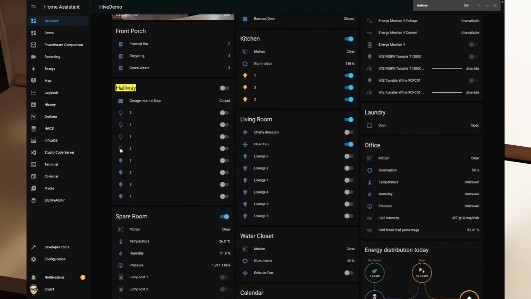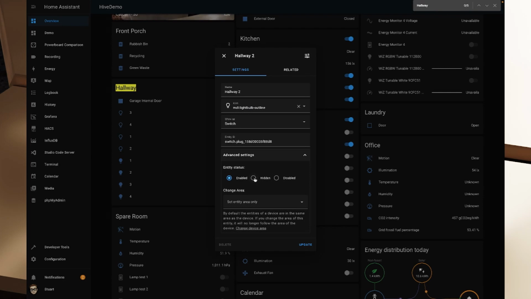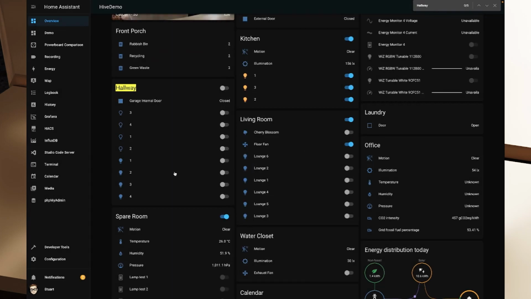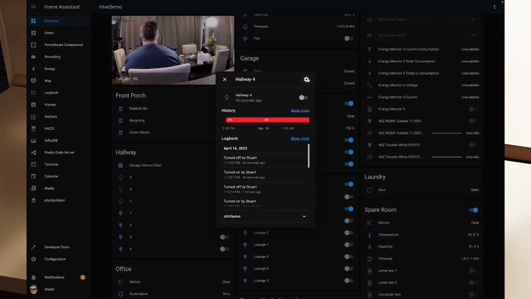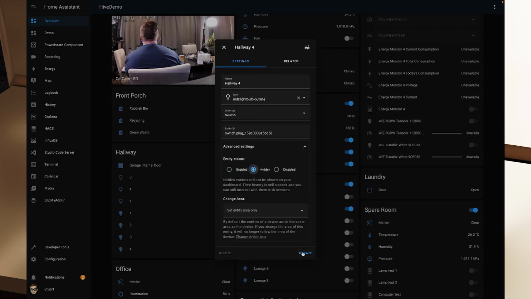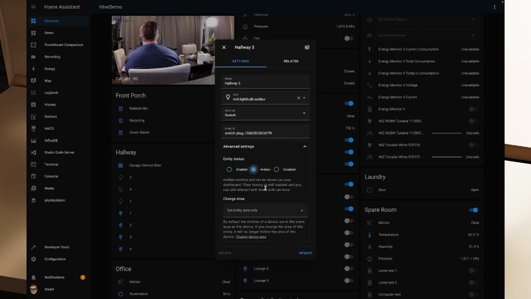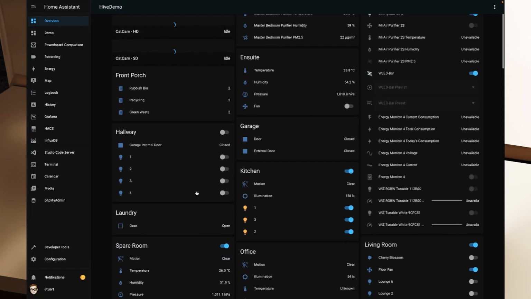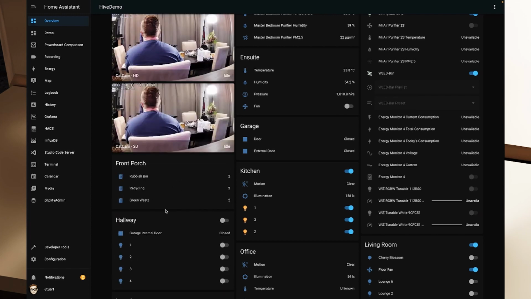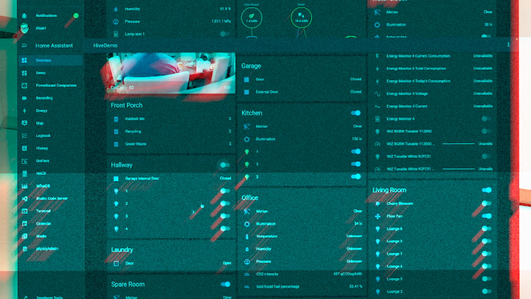Now, what I can also do now that we've got these switches here is if I click on the gear icon and go to advanced settings, we can hide that and then update. And then we can do that with, so we'll change that to hidden. We'll do that with number 4 as well. So we'll hide all of the switch entities. So we're still gathering the data. We're just hiding the individual switches. So we've done that, and now I refresh this page, and now we've only got the light entities in here. So I can hit this switch and they all come on, and hit that switch and they all turn off.